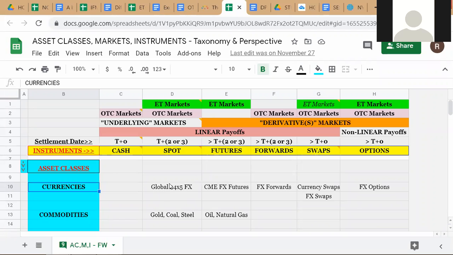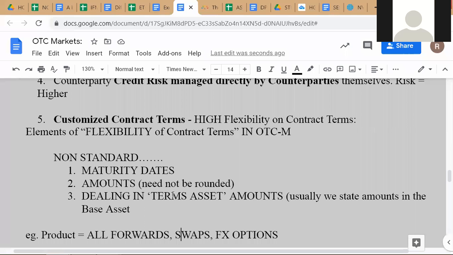And you're referring to the base currency. The amount is referring to the base currency. So if you just say dollar Swiss in 10, many things are understood. It's understood that it is spot. It is understood that you're talking about 10 million US dollars, because in dollar Swiss, the base currency is US dollars. So all these things are understood. Now, this is how the big banks will trade with themselves.